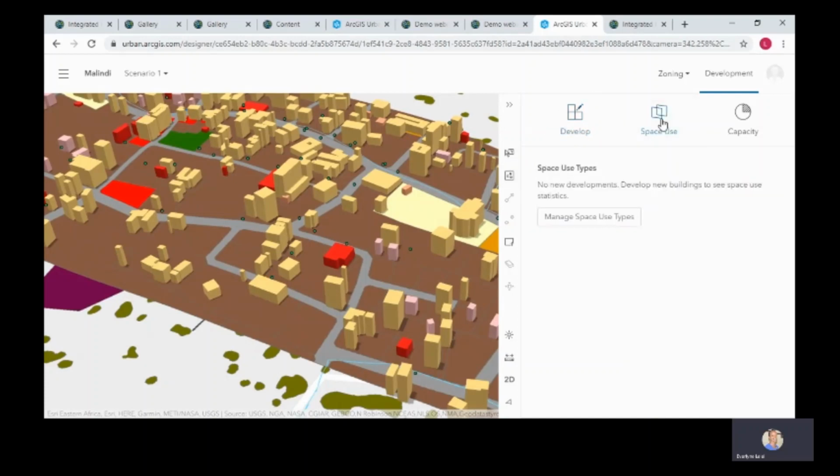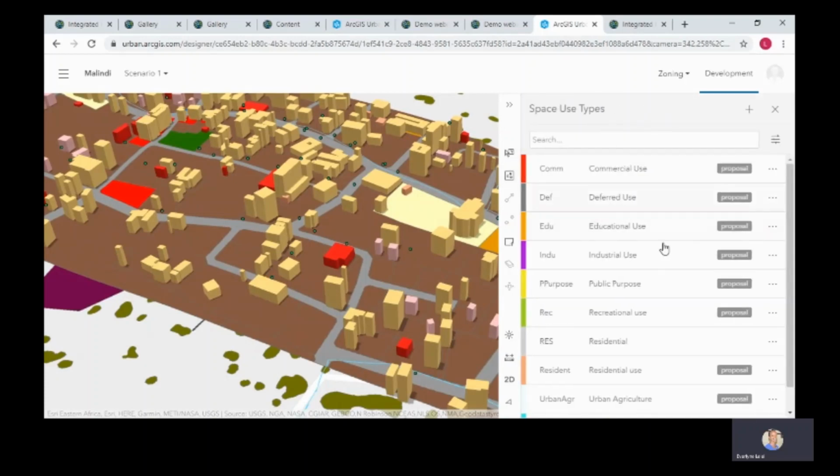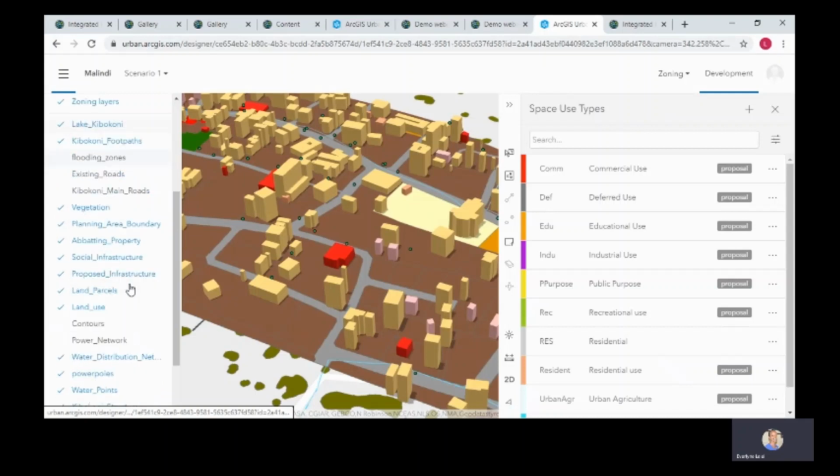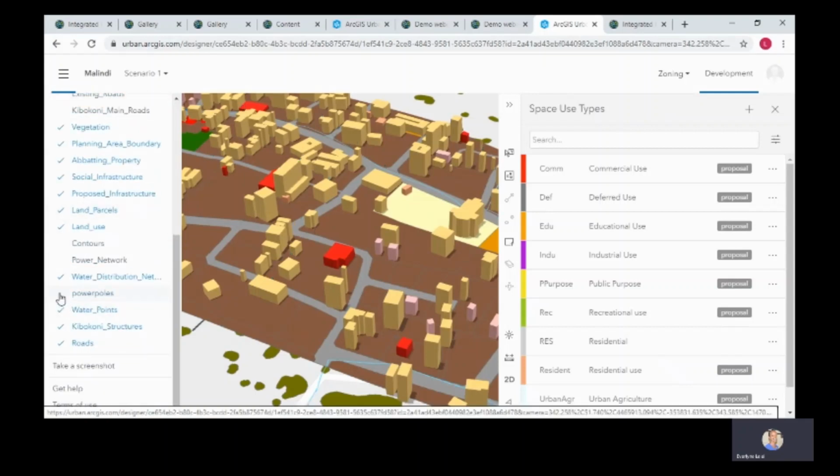Then I have defined the different space uses based on what I'll be working on in this particular area. Let me turn off some of the layers that I will not need. Yeah, so I think this works.